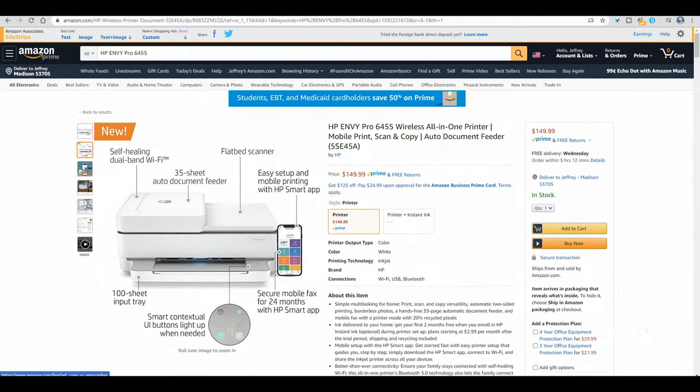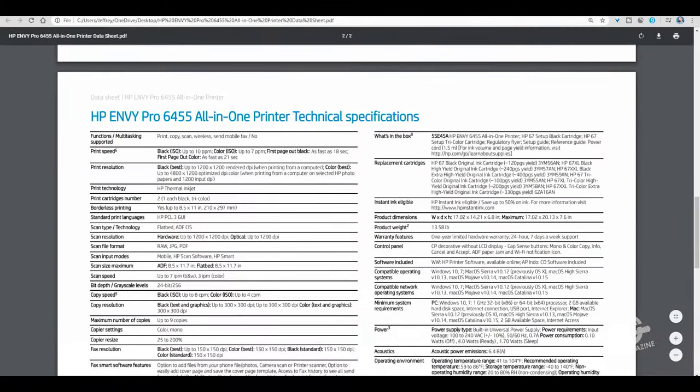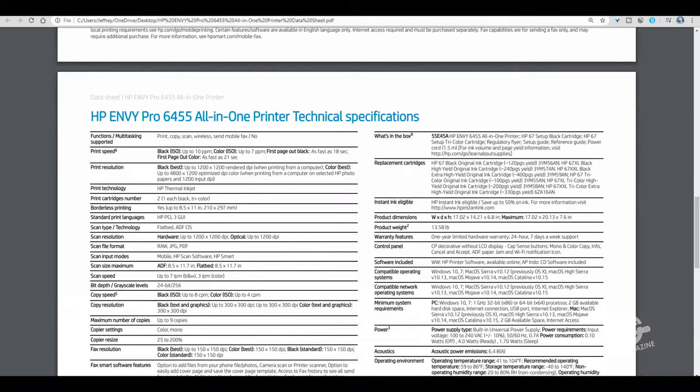Let's take a look at some of the specs here. You can print, copy, scan, wireless, send to mobile, fax, and do a whole bunch more. Print speed is up to 10 pages per minute, color pages is 7. First page out comes out at about 18 seconds, and the first color page about 21 seconds. You can print at 1200 by 1200 DPI. Color goes 4800 by 1200 optimized DPI.